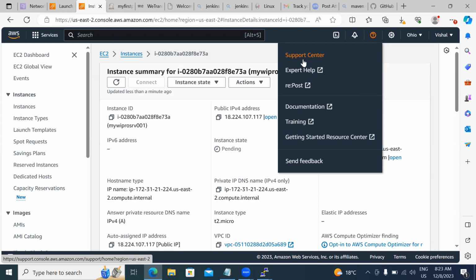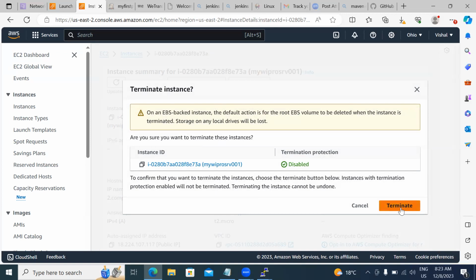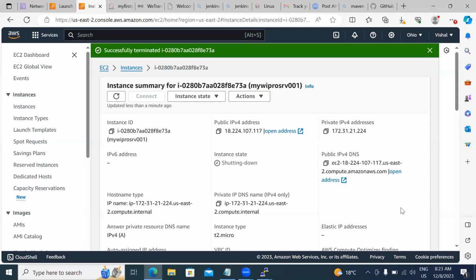So like this, try to provision instances, and once you create and explore, finally terminate the instance. Even for production servers, we can enable termination protection, because if I wrongly choose this instance and terminate it, it may affect the business, right? I didn't understand, sir. Does it permanently delete it?